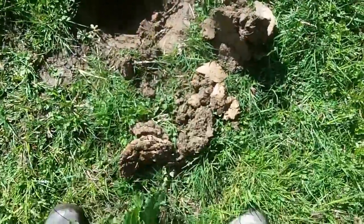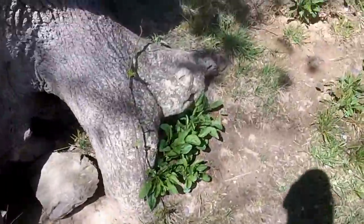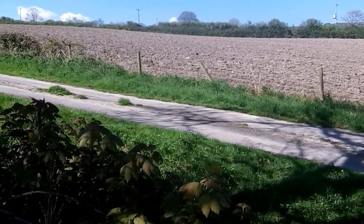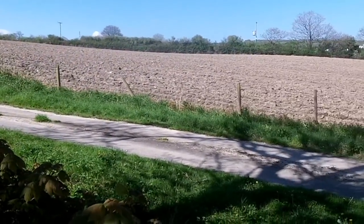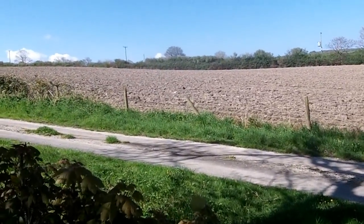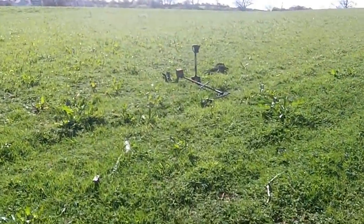See what else we can find. Fill that big hole in. I thought I'd just show you the field over there — that's the field with the Roman finds — and it's been ploughed now so I'll be back on there as soon as he harrows it, and we'll see what else we can find. I'm bound to have brought something more up. We'll have to wait until the crops have been harvested, but I'll carry on on this field here and see what else we'll find.